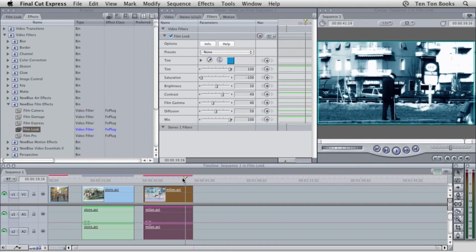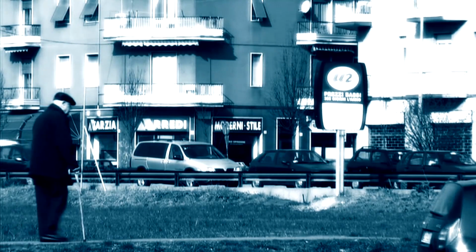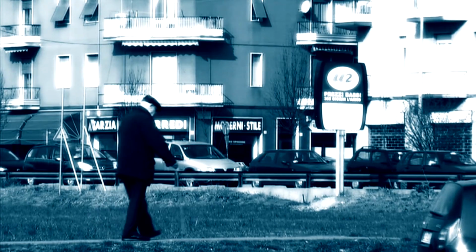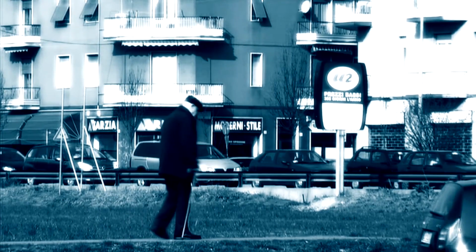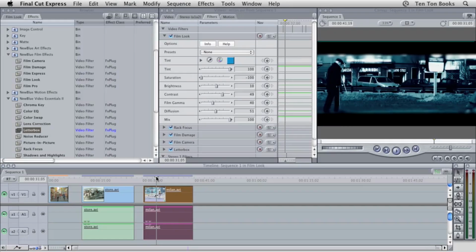So as you can see, again, just with a little bit of fiddling around with our settings inside the Film Look plugin, we can really take something that's otherwise bland and flat and kind of boring to look at and really give it a visual impact. In the real world, it's unlikely that we'd use just one filter for a completed effect. There are still a number of things I can do to improve the end result.